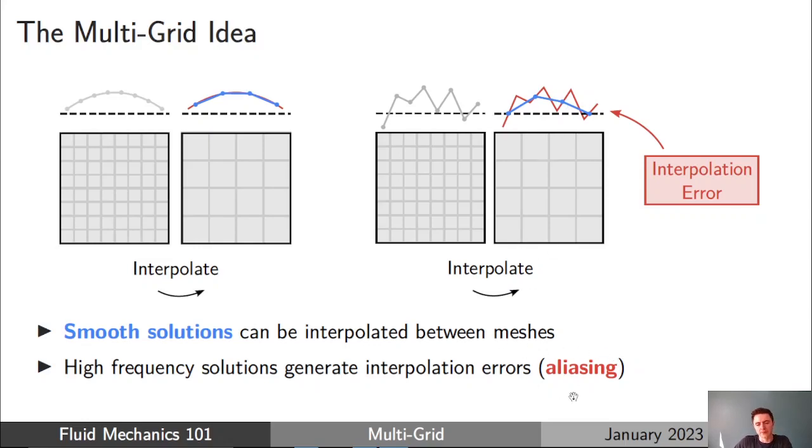Officially this effect is called aliasing, where if we sample at a low frequency from a high frequency variation, we get large interpolation errors. So this is the second idea of our multigrid method. We want to move from a fine mesh to a coarser mesh so that we can have that error component exposed as a higher frequency so we can remove it. But we also need the error field to be smooth first, before we interpolate, so that we can avoid these aliasing errors.